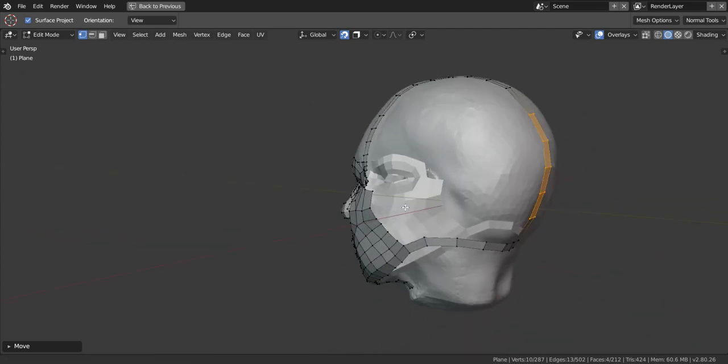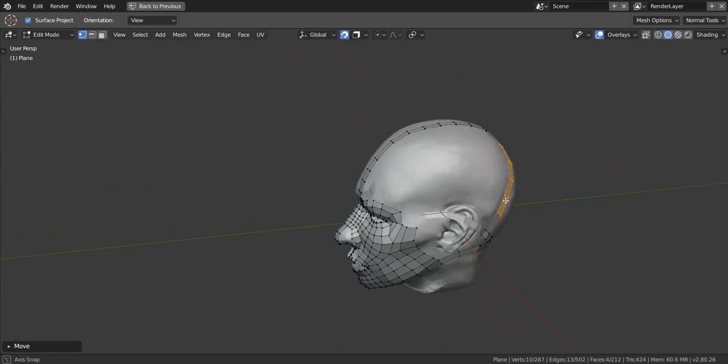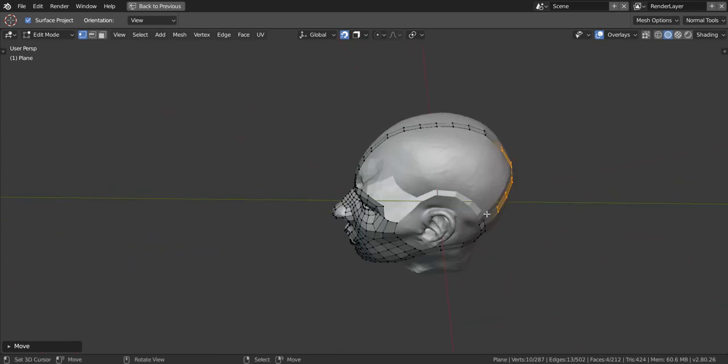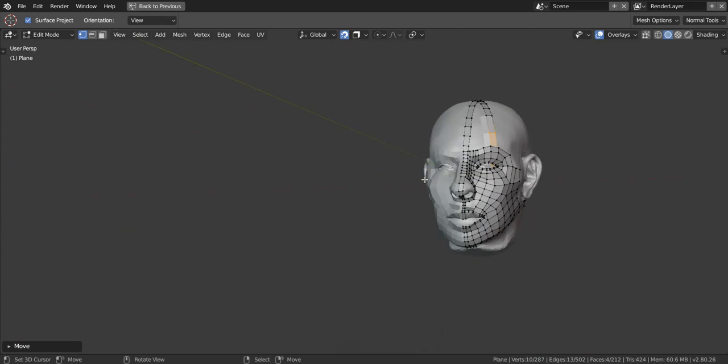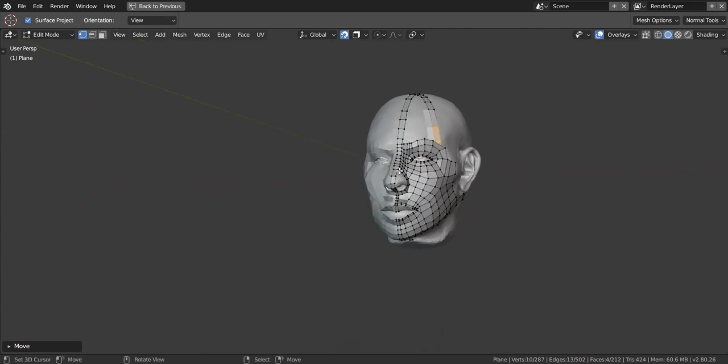Those are the guidelines that I usually put when I'm retopoing, this is the main edge face loop that I will go with. Even if this guy had a body, I would go with the same principle, that this edge loop, face loop will go all over the body, all over the middle parts of the body.